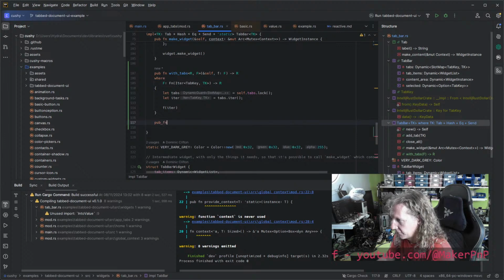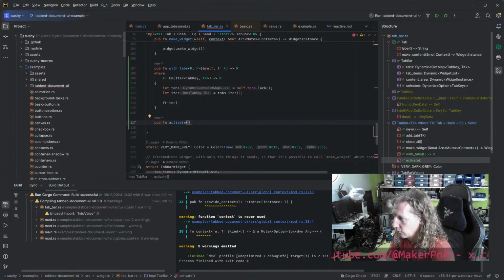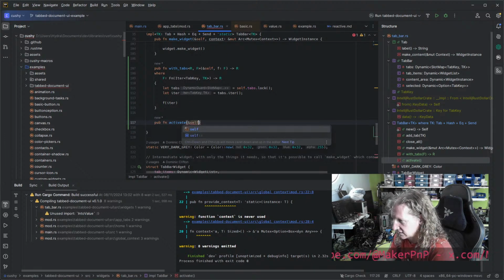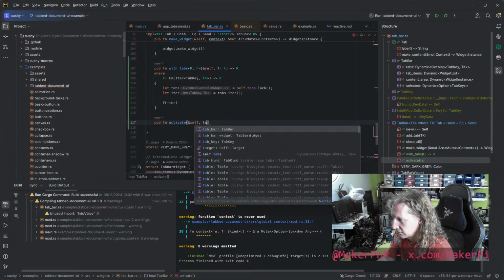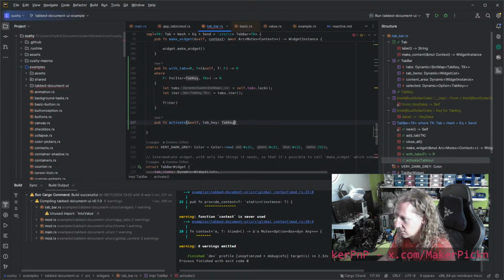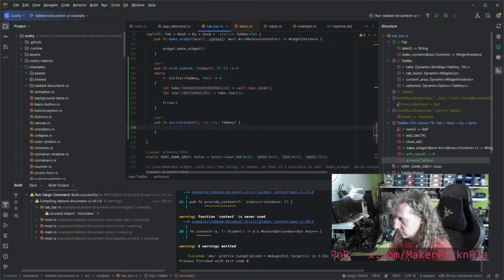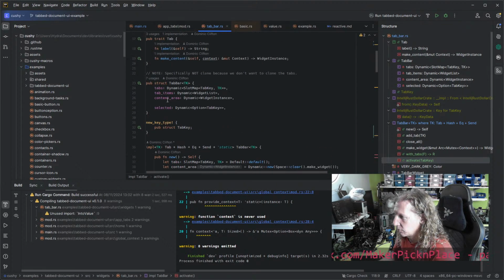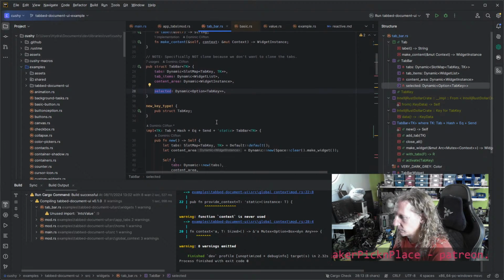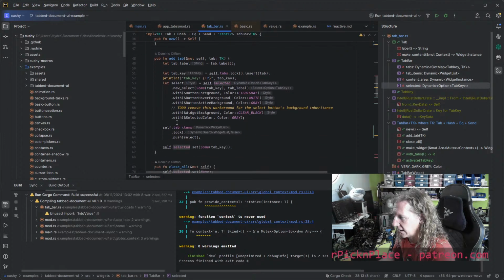So pub fn activate. And then it needs to take what? I don't know. And a tab key. And then to activate our tabs, we've got this selected thing which we need to update. So we've got active tab and we do this.